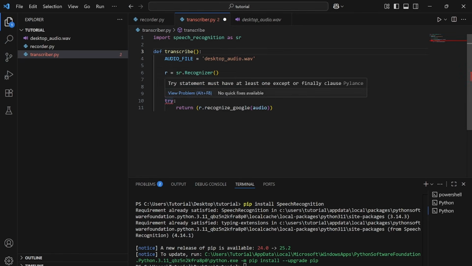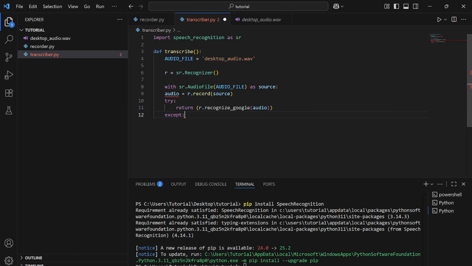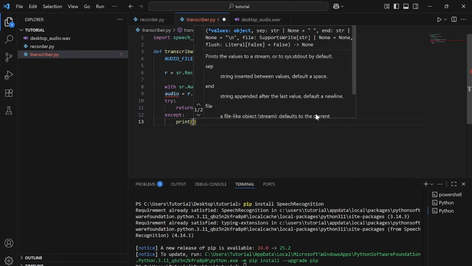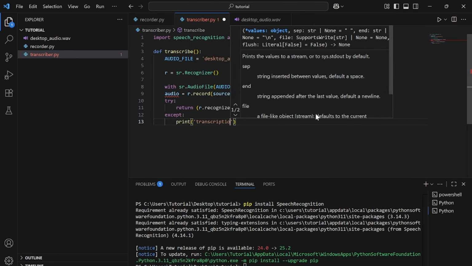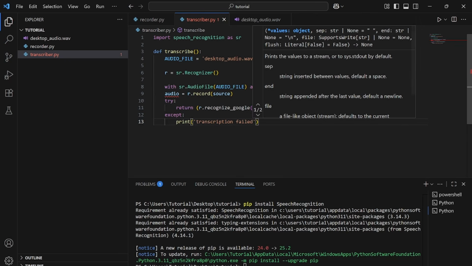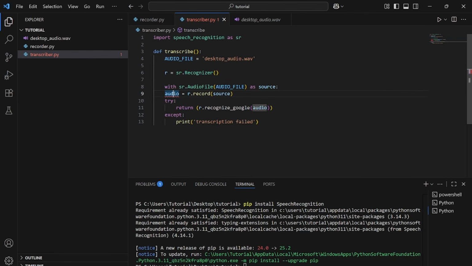And see what the problem is. Okay, yeah, we need accept. And here we're going to add, we just need to inform that transcription failed. Transcription failed. So in that case, you're gonna have to spell the word yourself because, well, the program failed to transcribe the audio. And let's see what the problem here is. Expected indent. Oh yeah.